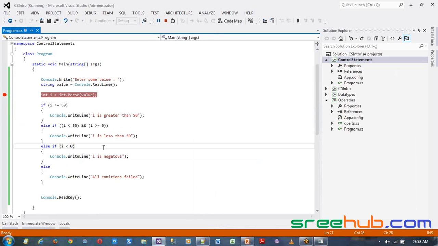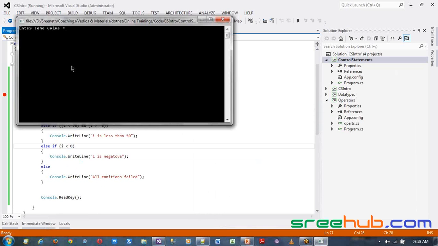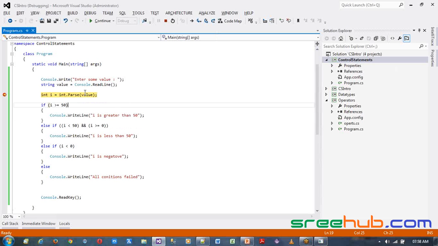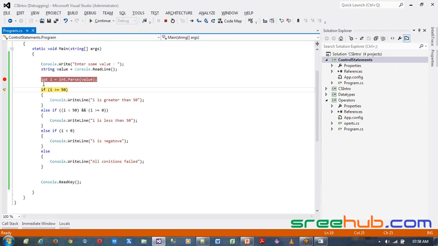Let me debug and show you how it actually works. So here you have your debug. Oh, sorry, you have to provide some value. Let me provide some -4 and enter. Now you got your debug point. Now you have a value -4. You can see in double quotes because it's a string. When I convert it, you can see it's an actual value -4. Now it comes to this condition, right? Now this condition will fail. As soon as this condition fails, it will immediately go to the next if or next else, right? And here you can see this condition also fails.